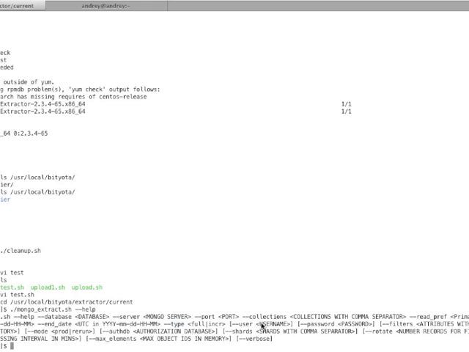Also, properties for specifying user credentials, user and password. Filters allow you to filter extracted Mongo documents with respect to some fields. For example, if you don't want to extract something, you can specify these values comma separated right after this parameter, and they will be excluded from the document.